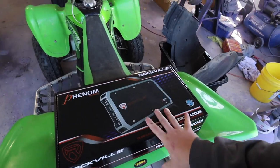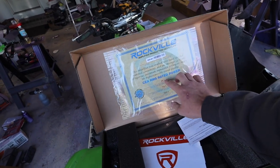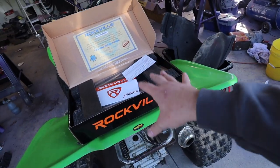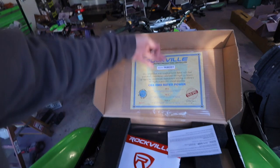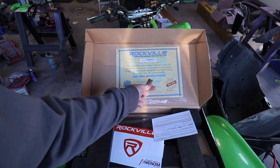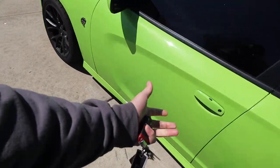This is a 4000 watt monoblock amplifier from Rockville. My subs run 4 ohms at 500 watts RMS each, so I needed an amp to run that. Keep in mind 4000 watts is peak power — what matters is your RMS rating. I'm hoping this amp can finally power them long term because my Boss amp always cuts out and that's a 1500 watt amp. I actually thought this was 1000 watts RMS at 4 ohms — I might be wrong since it's 1000 watts RMS at 1 ohm. I just want to get this wired up and stop driving around with the subs disconnected.